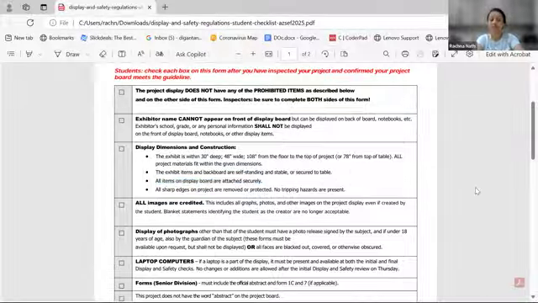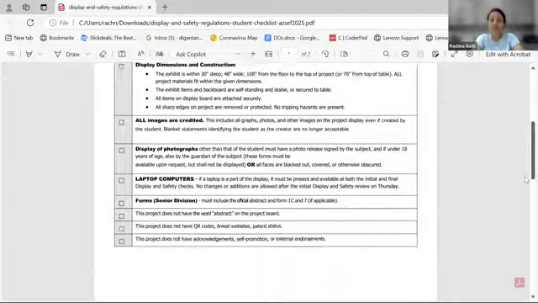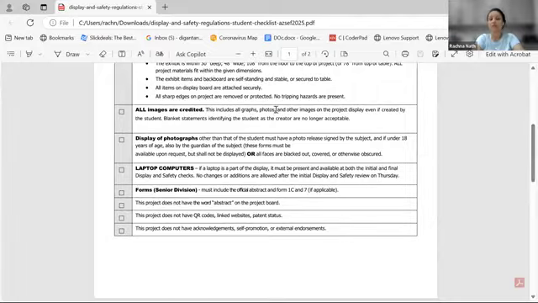There are instances where students put multiple slides in the same point with a stapler. Please do not do that. Judges do not like flipping through projects. Make it as clean and as protected as possible. All images should be credited. So this includes all of your graphs, your photos, and other images. Put a bracket and just say picture taken by the scientist, or picture taken by the student.